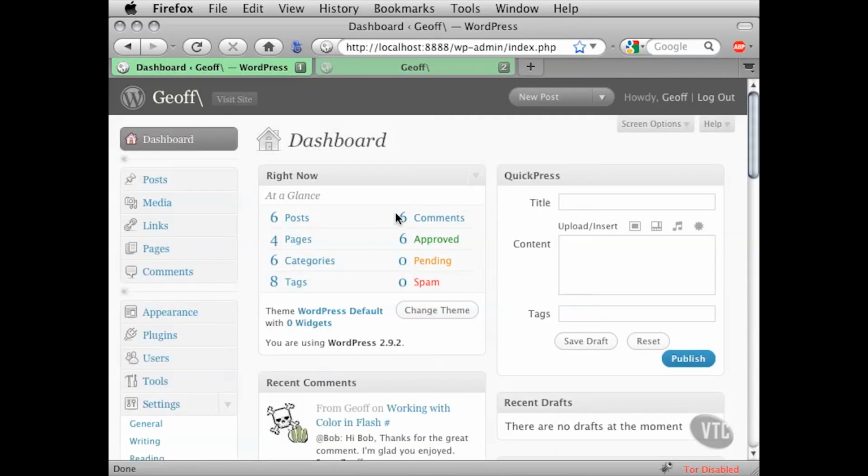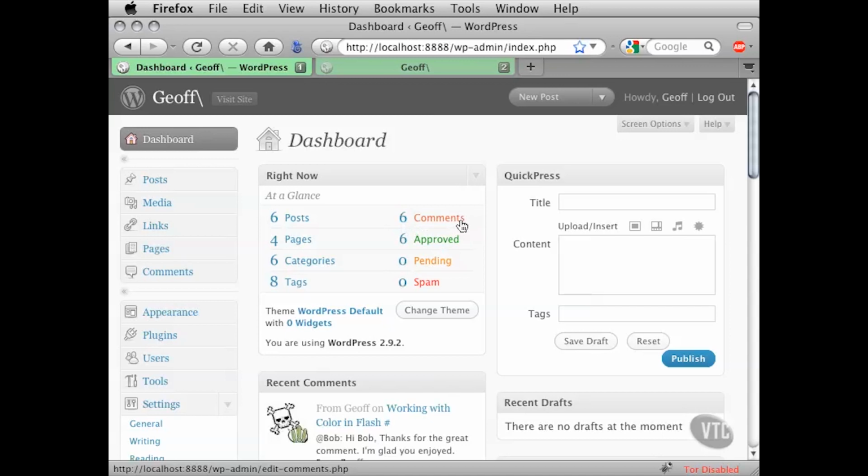So inside your dashboard, you really get a glance of what's happening on your blog. And as you begin writing more and more posts and getting more and more viewers coming to your blog, you're really going to see some action starting. And as a new blogger, it's exciting to get people to start commenting on your posts and things like this. Okay, so that's the dashboard view.